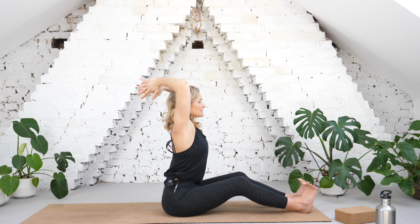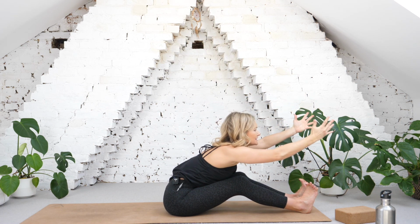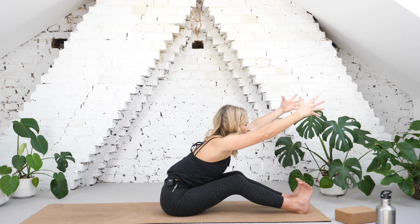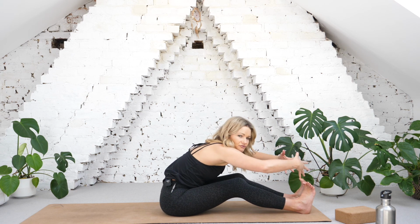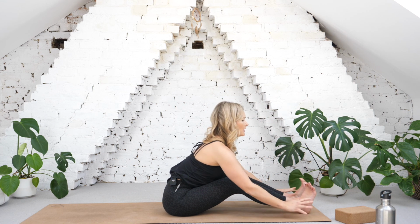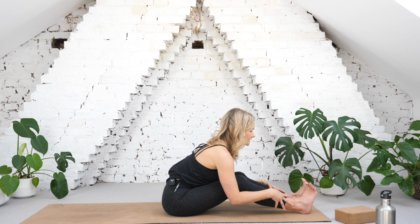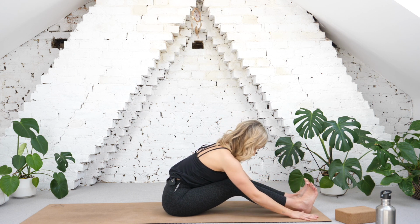And then with an exhalation, just lightly float the heart forwards. Maybe the tummy comes to meet the thighs if your knees are bent. And when you get to that point where you just can't keep your back straight, you may start to round. Stay with your straight spine and allow your palms to rest, maybe on the mat, maybe towards your shins, but an equal distance for you to now allow the head to gently release down, chin to the chest.